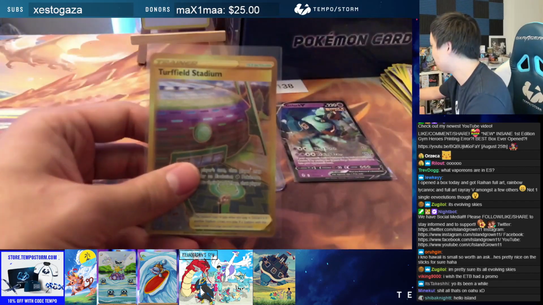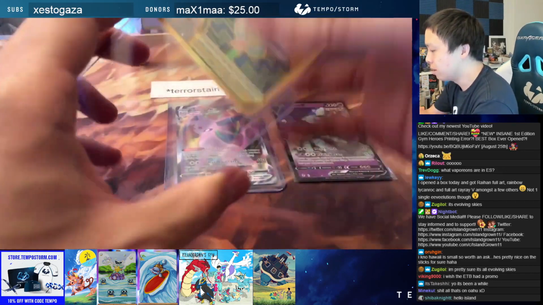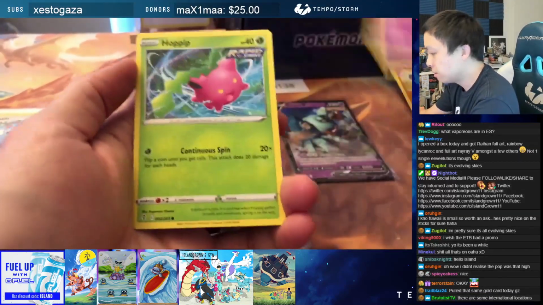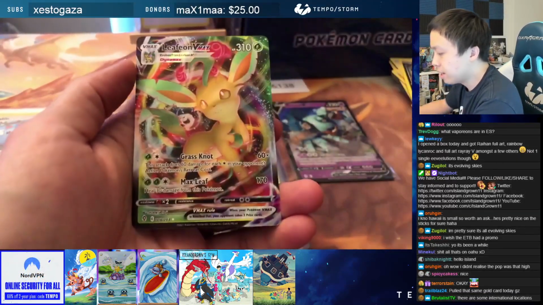Yeah, I knew we'd get some gold cards today. Congratulations on the gold card. Very nice, Terror Stain. No way, Trailblaze. Congratulations, man. All right, what else we got for you, Terror Stain?